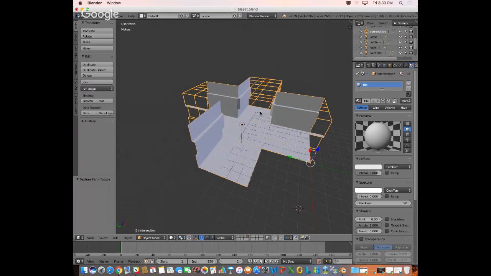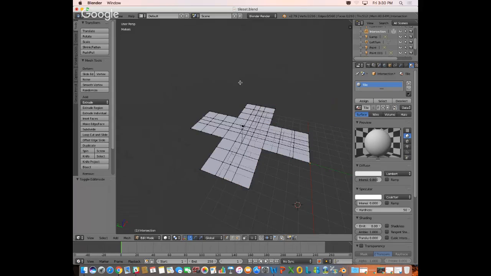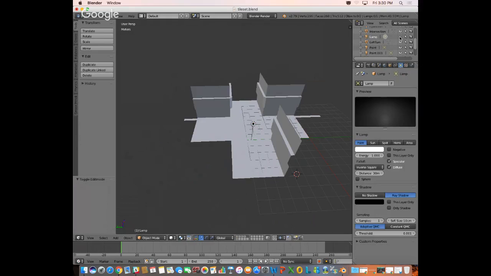So I want to try a couple different things here. One of the things I want to do is, when I go to edit mode, I've already kind of hidden the other parts, and I have this one. Did I actually do right click on this thing? Maybe not. I want my lamps all hidden. That's what I want to definitely do. I don't want to see my lamps. So I'm going to take my point lamps away. They're there in the scene, but I don't want to see them, right?